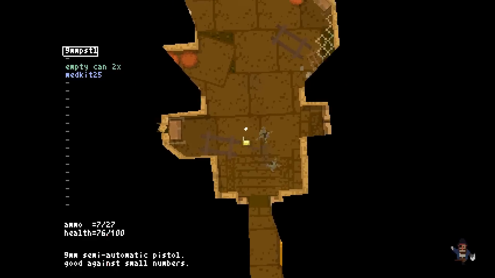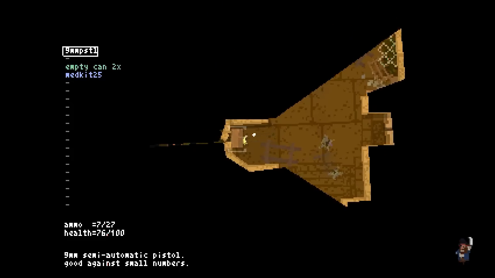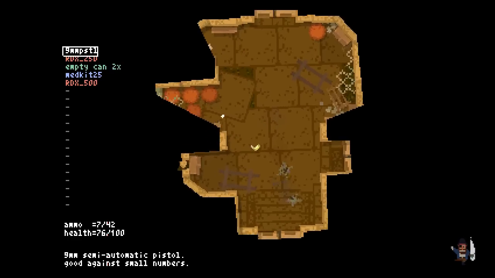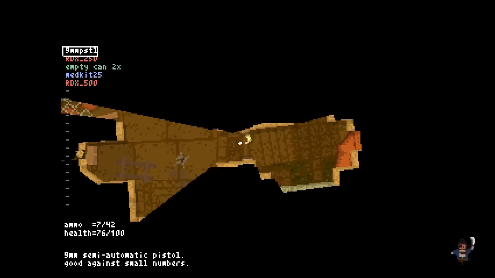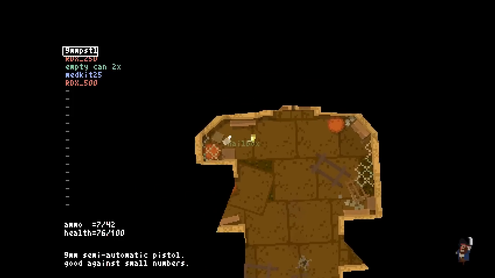Yikes. Alright. We're okay. Still on 76 health, so not too bad. Ooh, is that a... it is. Alrighty. Cool. So we got some bombs again. That's good. It's a mailbox. Alright. Well, before we go through there, we'll probably have a look-see at this little note here.